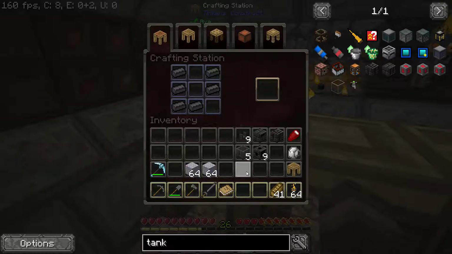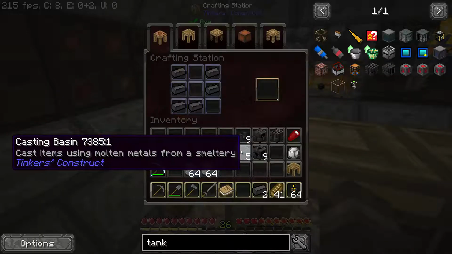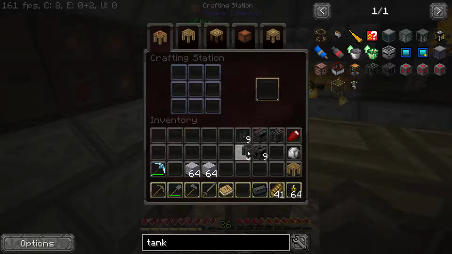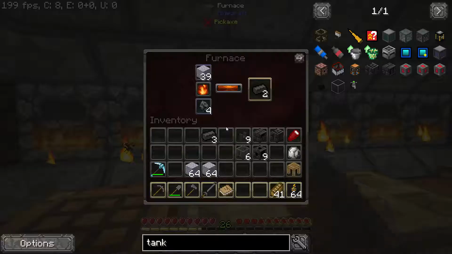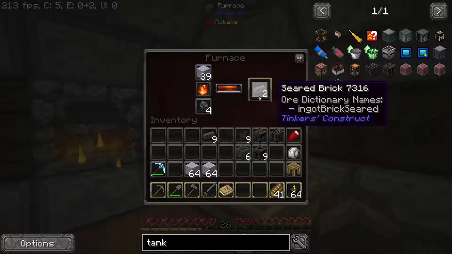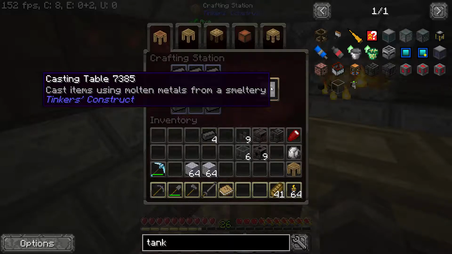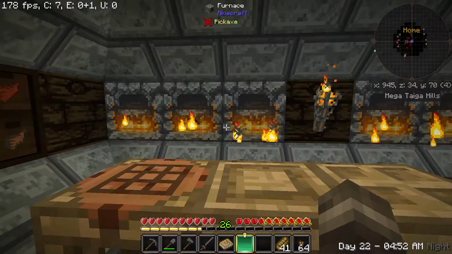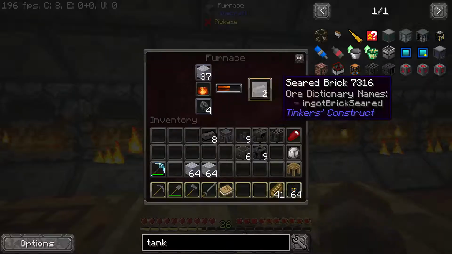We're gonna need 1 more. There we go, that's 6. I'm going to need 3 casting tables. They're made the same way, just the other way around. We need 3 of them. I have my standard setup for the smeltery.